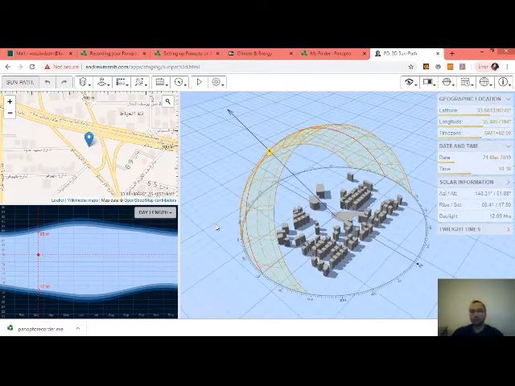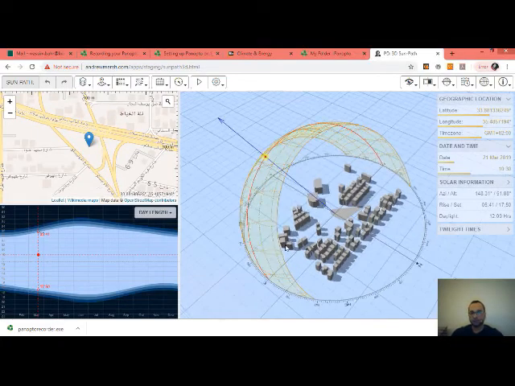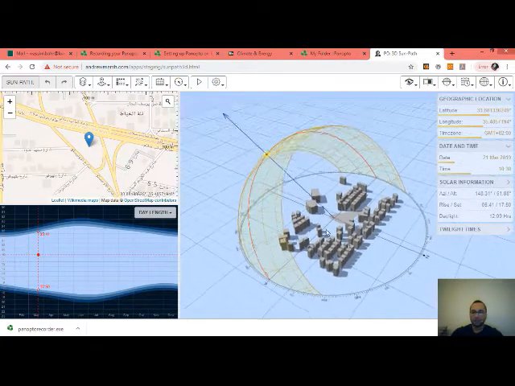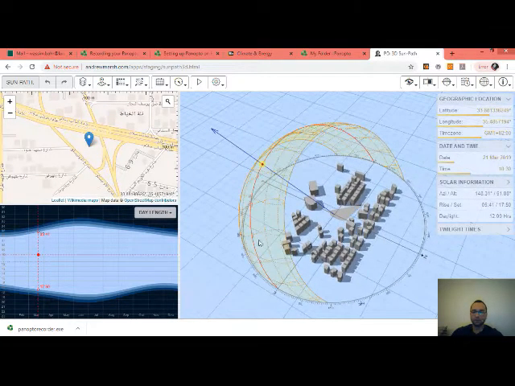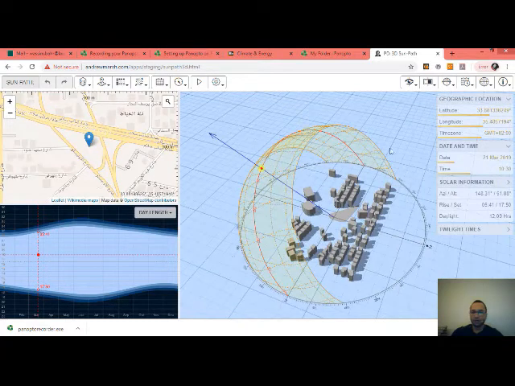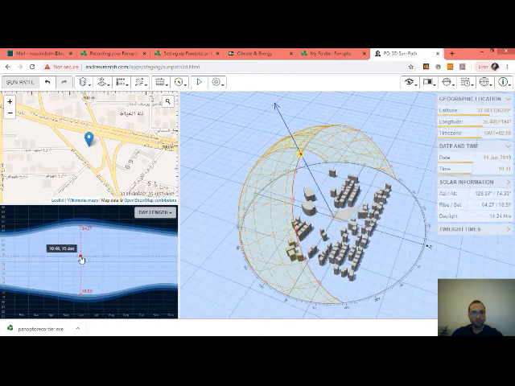Once you have imported the model into the web-based tool, you have to save 3 to 4 screenshots of the screen and change the dates and times. For example, for the first screenshot, I'm going to set the summer solstice, which occurs on June 21.